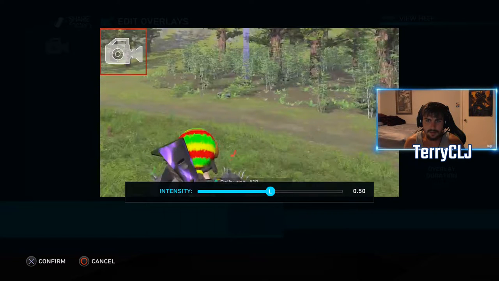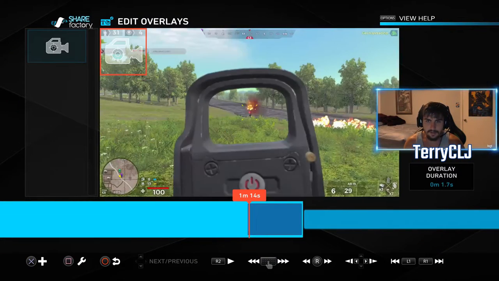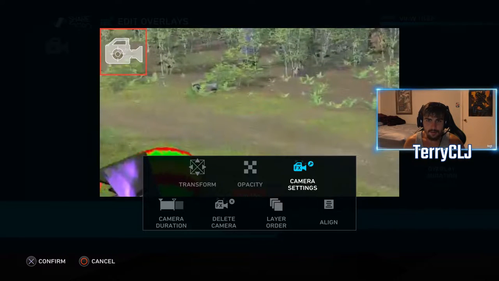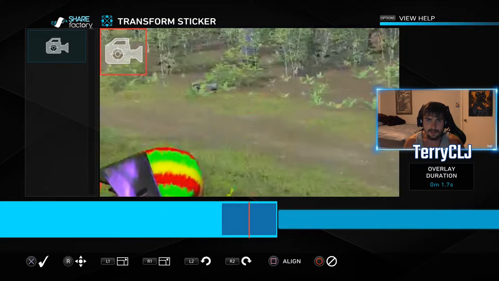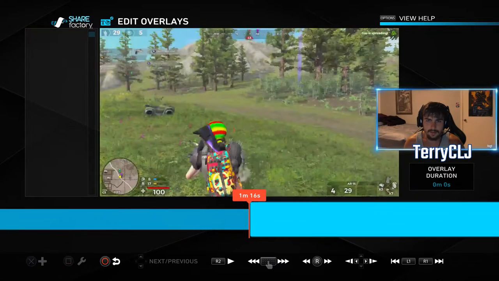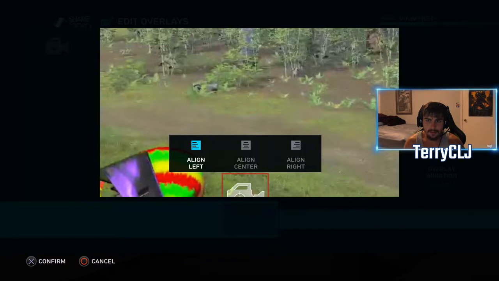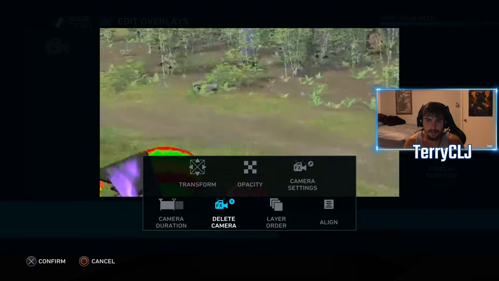Camera settings, maybe? Intensity would help. So what does this do? Is that zooming it even? Yeah, that zooms in even more. What if I move the camera position? Transform. What if I put it down here at the bottom? Will that zoom in on the bottom? No, it zooms into the same spot regardless. What does the line do? That's not gonna help me. Let's see.